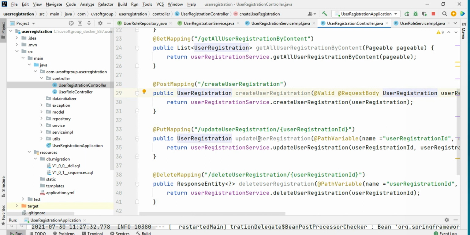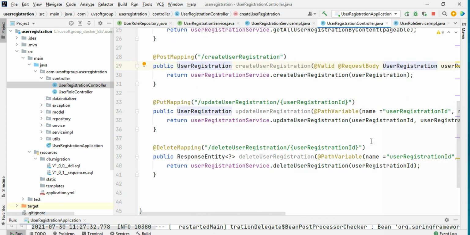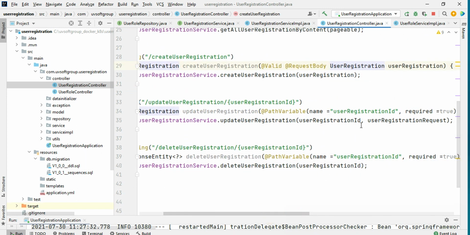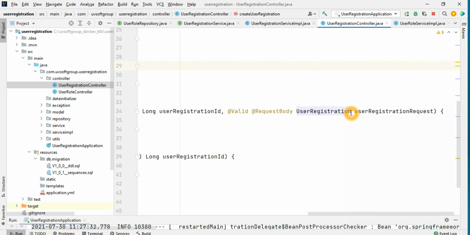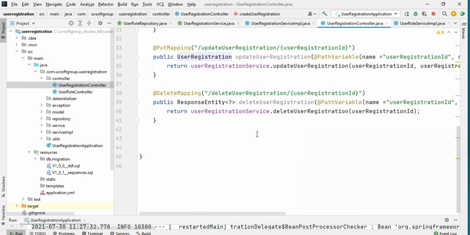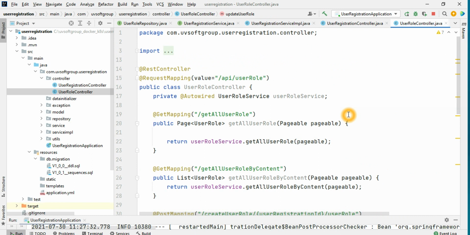We pass the body and the user registration ID, and pass the request object. So you put it here and then delete. Very straightforward controller.